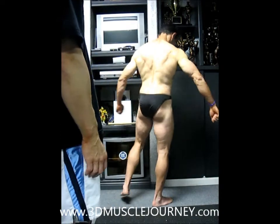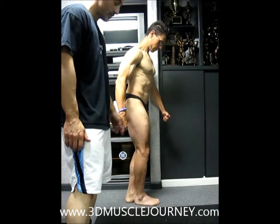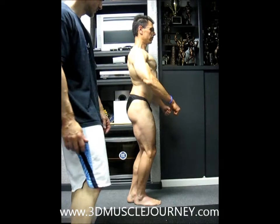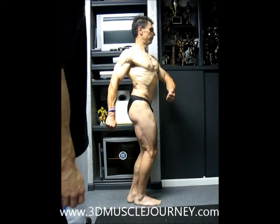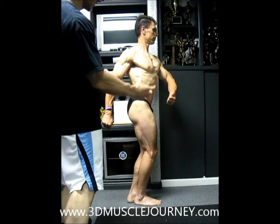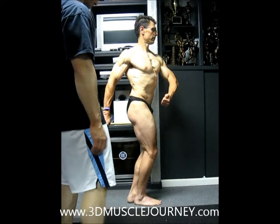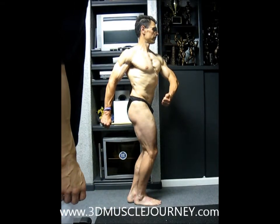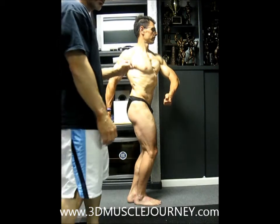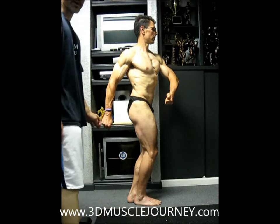We're going to have him go quarter turn to the right. Again, we're going front foot forward. The reason we do that is to make sure the back knee is going to jam into the hamstring to create more separation in the hamstring and quad. What we're going to have Brad do is just twist slightly more, and that's going to draw this shoulder out more and create more taper by getting a nice twist. One more thing — we're just going to have Brad point the wrist down, which is going to create more of a straight line, just a little bit more polish to the pose. That looks perfect on Brad. So that's his ideal position.